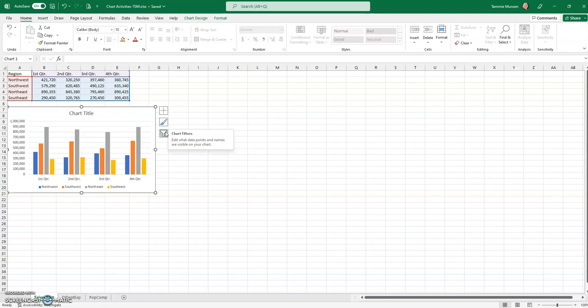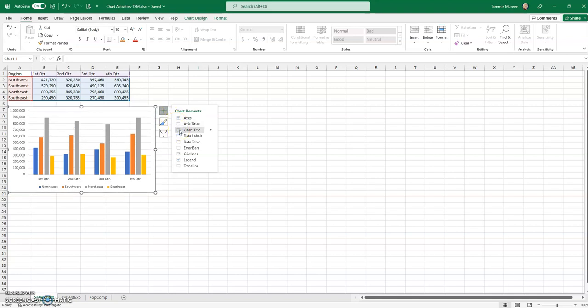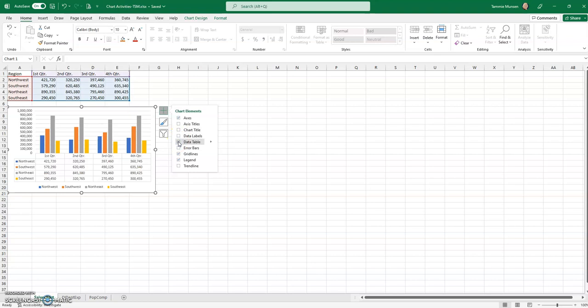So what I'm going to do is click on the chart elements button, and then you're going to see a side menu that pops out. You want to click on chart title, and that will remove the chart title from the chart. Then you're going to click on data table. That adds the table to the bottom of the chart.